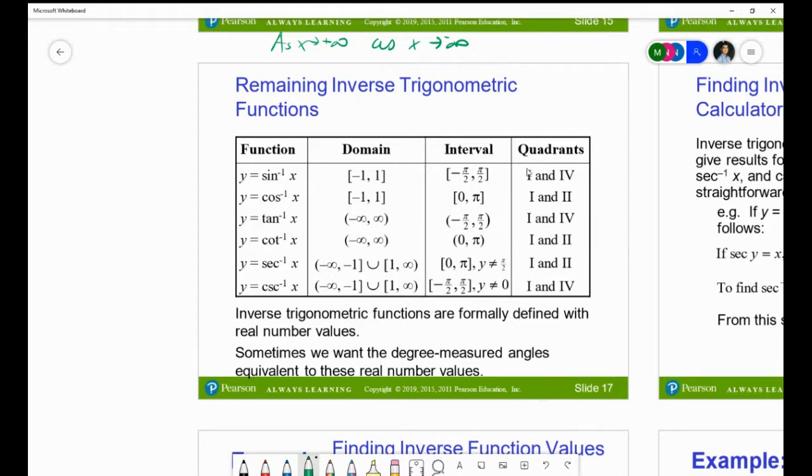Okay, so I just want to remind you again that quadrant 1 is always in the restricted domain, and the other quadrant is either 2 or 4, whichever quadrant that function is negative. So all of these right here are negative, so the function would be negative in that quadrant. You can see here in the fourth quadrant, sine is negative. In the second quadrant, cosine is negative, and so forth.